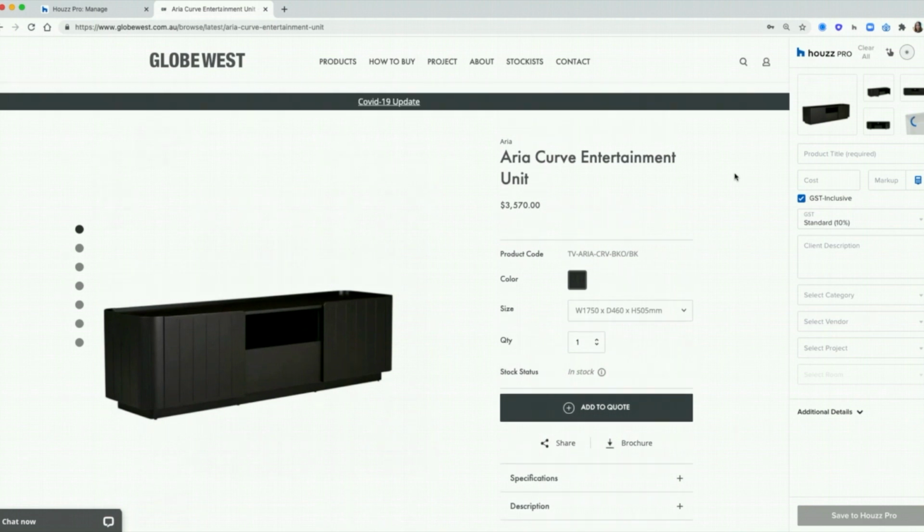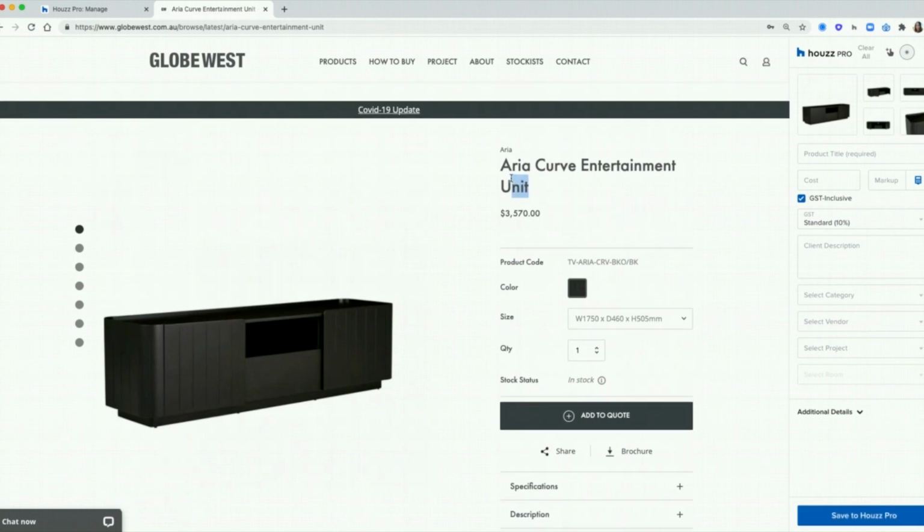Next, I'm going to grab my text. So I'm just going to click with my mouse, drag, release, and then click on the drop down what this information is. So I'm going to hold it in with my product title and it'll automatically fill that in. Below that, I've got my cost. So whatever you're purchasing this product for, trade, wholesale, that's what you want to enter in here. So let's just pretend our trade price is $2,500. But I don't want to charge my client $2,500, I want to make a bit of profit.